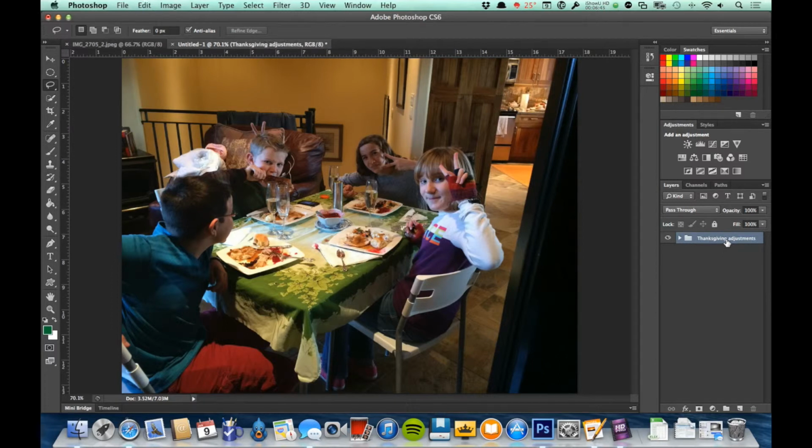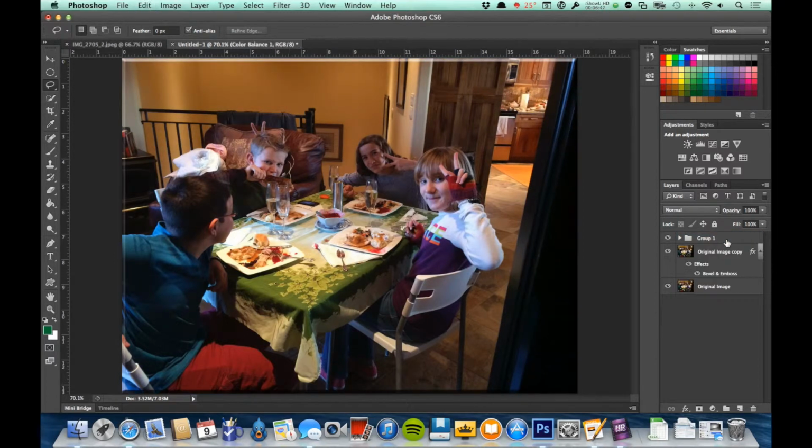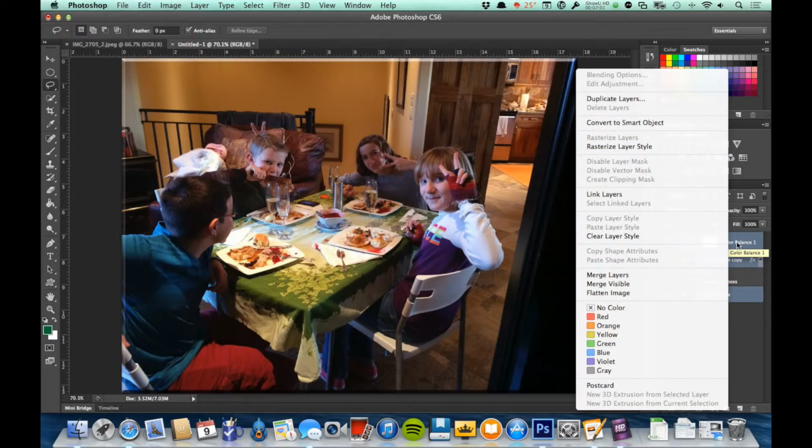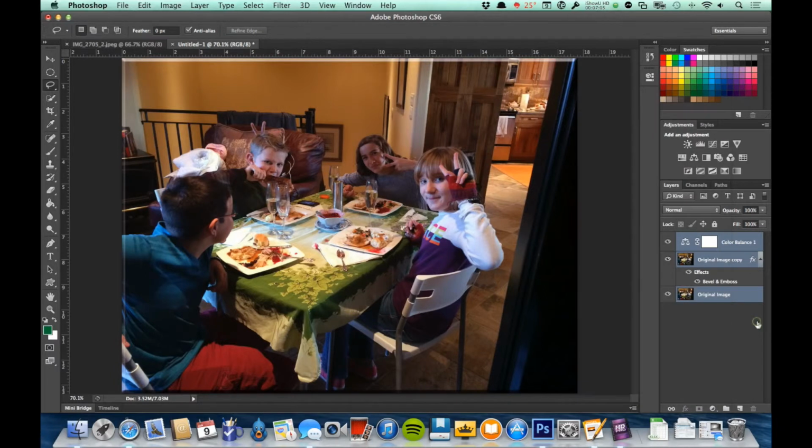Let's undo that. Another thing that I can do with my layers is I can merge them. Now I need to be careful merging my layers, because if I merge my layers, then I lose my layers. So I could select all these, and I could just right click and say I want to merge my layers, okay? And it would make them all one layer, just flatten them down. I've got them all in one layer now.